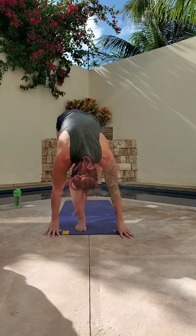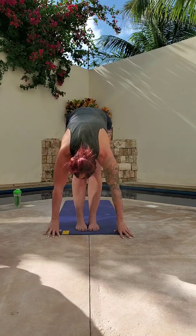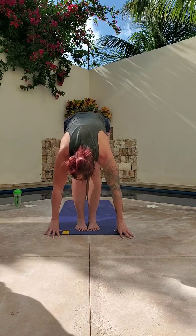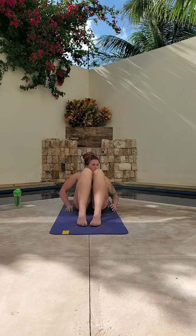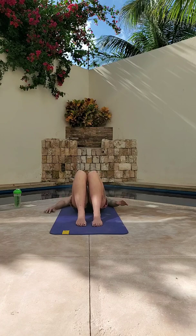On an exhale, we'll bring the feet together. Shaking it up through the hips and the knees. We bend in the knees, we'll slowly lower our way to the ground. Coming onto the mat, soles of the feet down, knees together. Just laying back. Nice and even on the spine. Take a moment here just to drop the knees side to side.